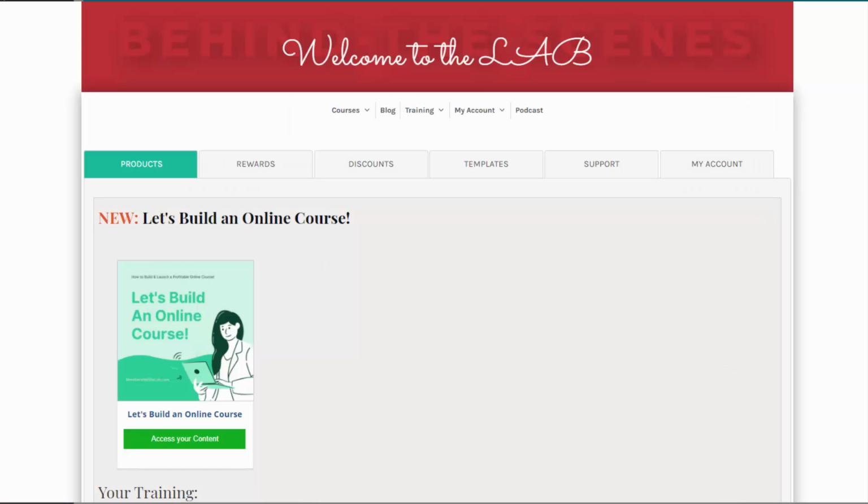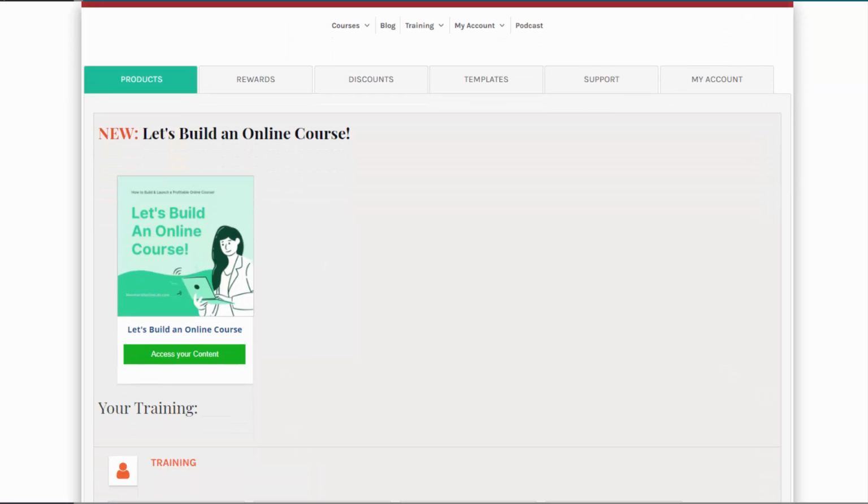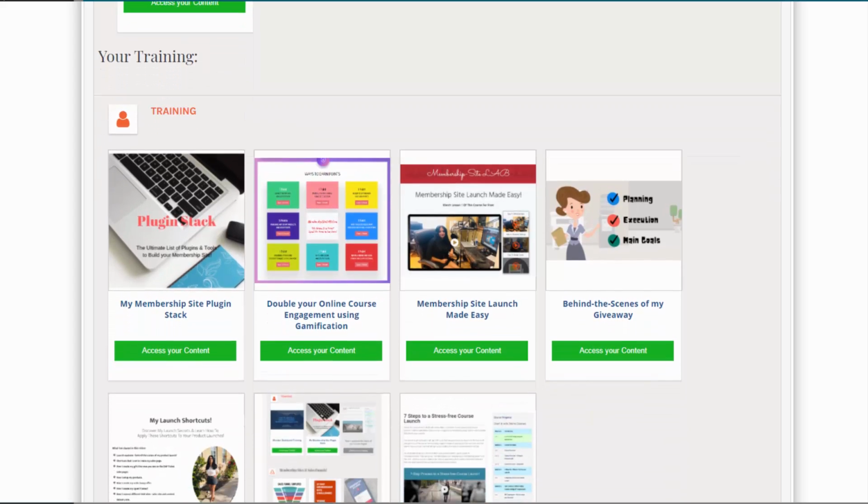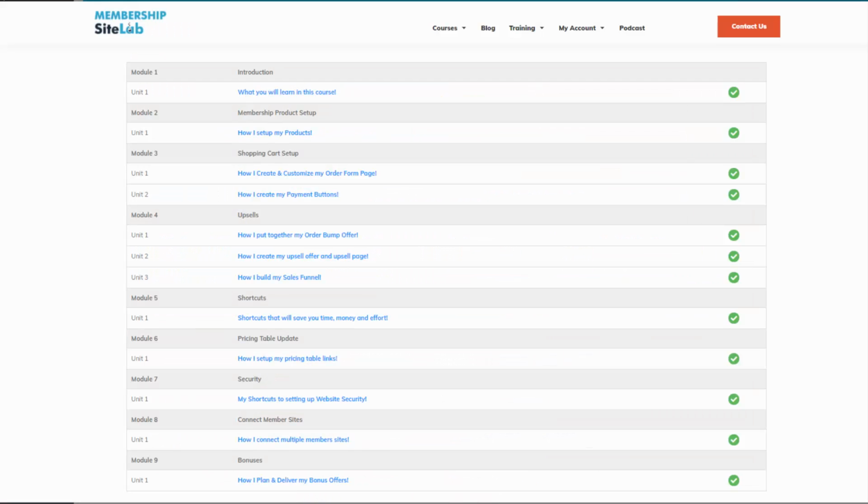So after their purchase, if you want to send them to the member homepage, or if you want to directly send them, for example, to your table of content page of your course, you can do that because they will be logged in and they can get started with your content, with your products right away. They don't have to wait for a welcome email to get started.